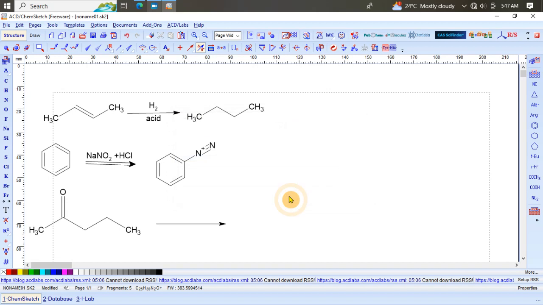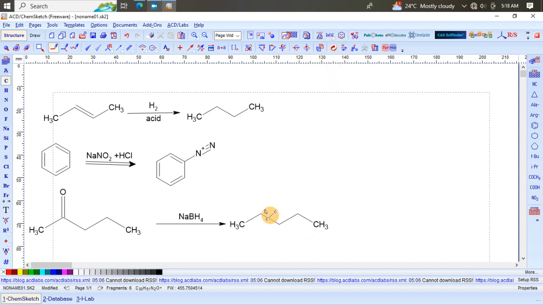Then I click on OK. If I have this with sodium borohydride, I'm going to get an alcohol which is going to be drawn like this. So here I have 5 carbons: 1, 2, 3, 4. So I've drawn 5 carbons. Now let me clean it so it becomes nice.